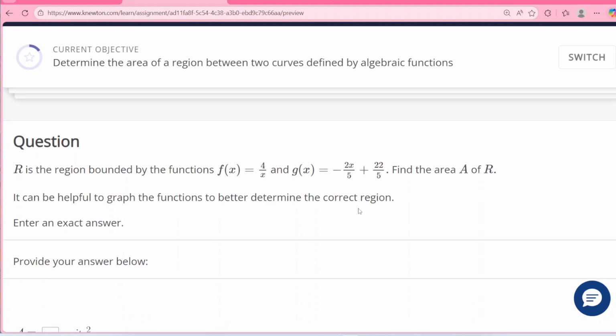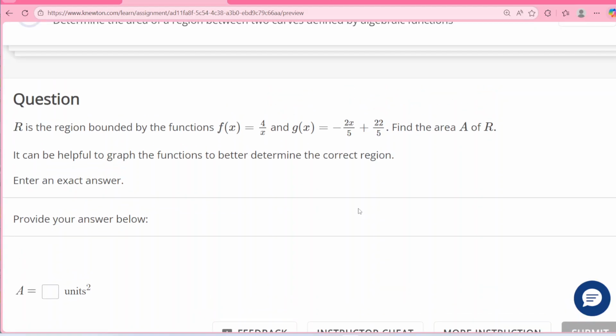All right, so more algebraic. So once again, we don't know where they meet. I'm just going to put them in Desmos. We've already seen a couple where we have to find it ourselves, but the nice thing about Desmos is when I put both these in and you click on one of the curves, you'll be able to see where they meet.